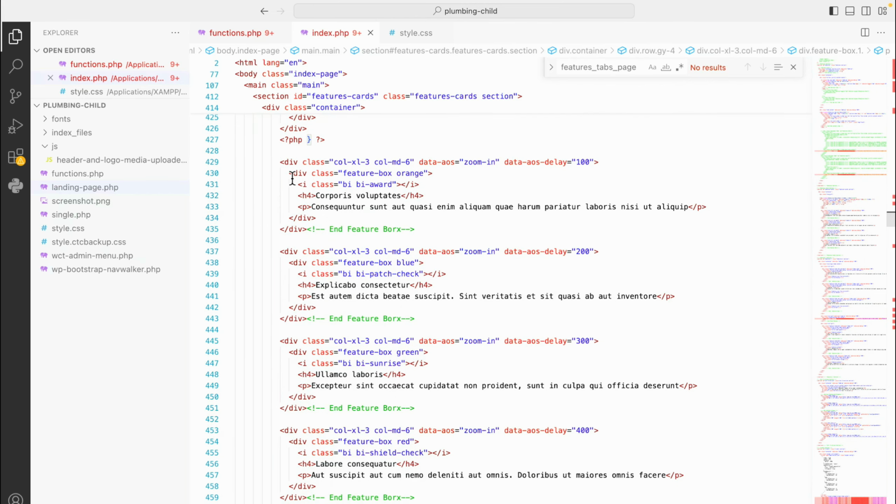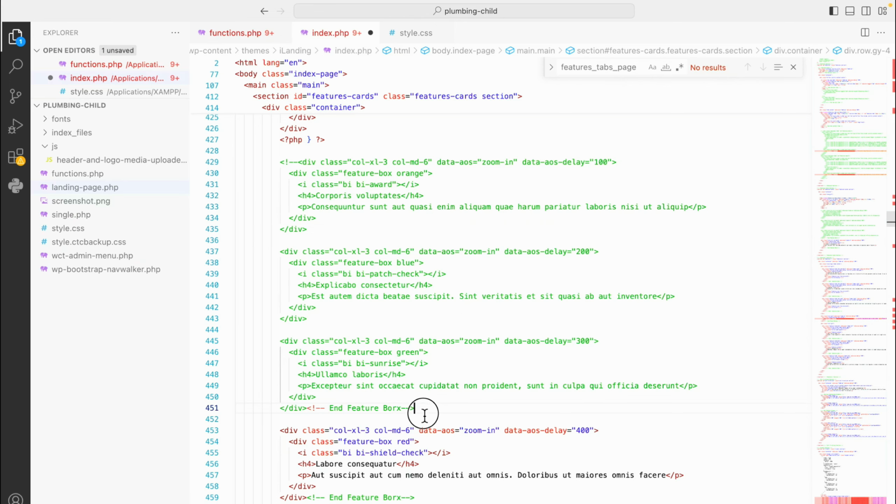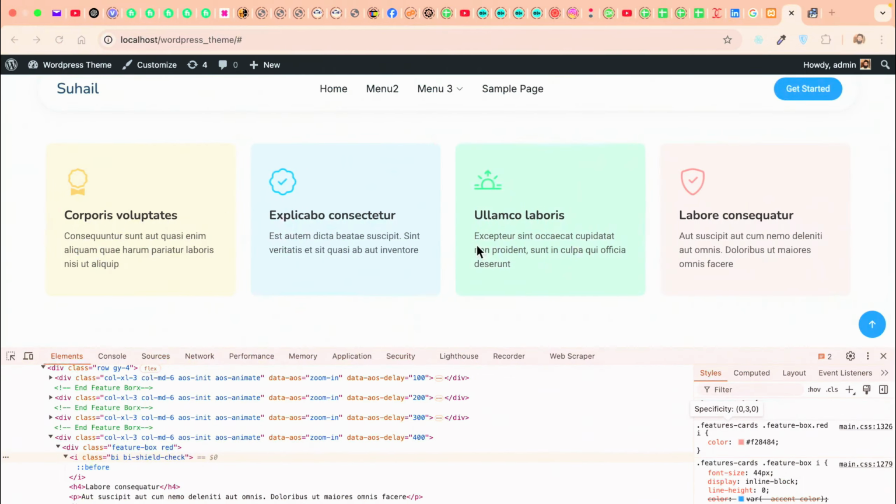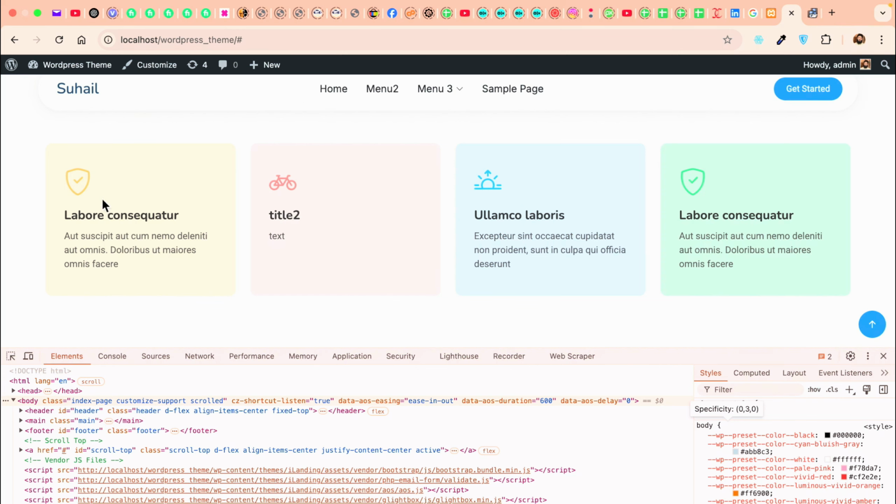And comment all these other boxes. Save it and refresh the front end to see the new data is populating correctly. Okay, this is all new data.